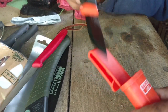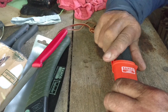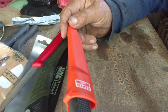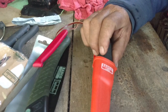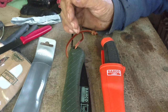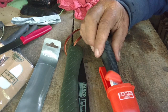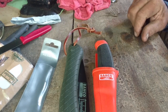Like these, when they go into the case, they kind of clip. But really, it's exactly like a Mora. Being together as a kit made the price very reasonable. And if a kit had these two and a ball of twine, you could build quite a shelter. That's a lot of usefulness right there. And I do like the orange, so you won't lose it as easily. It seems like a practical item at a good price.